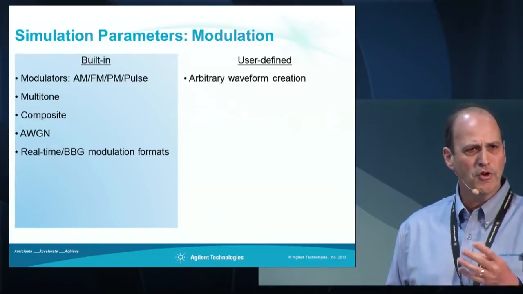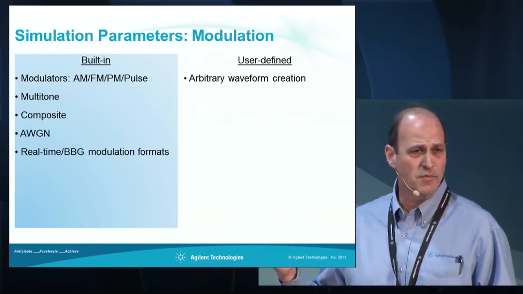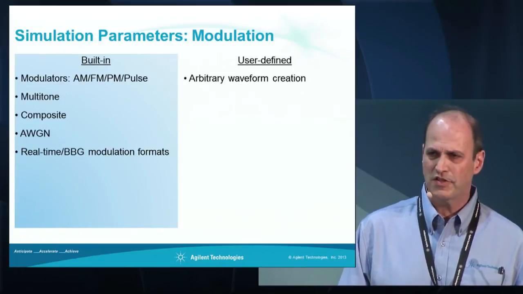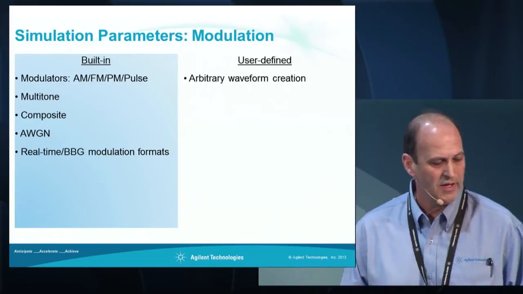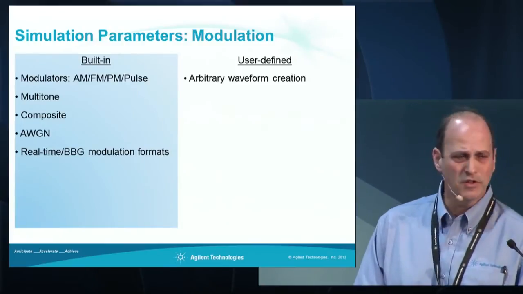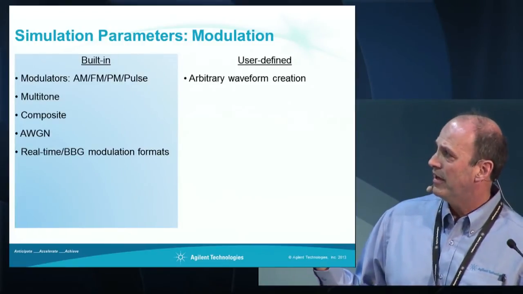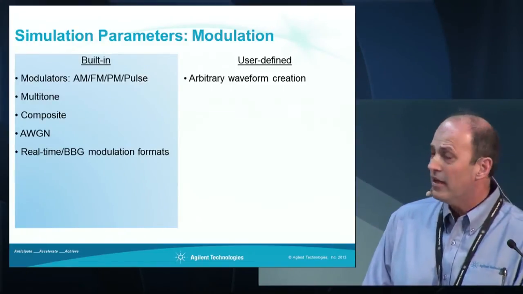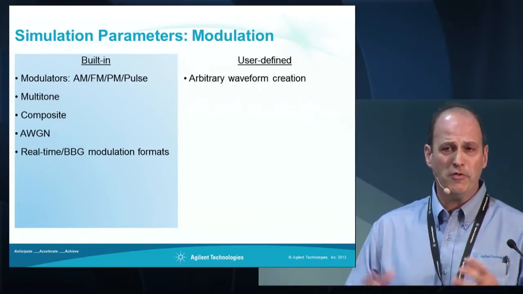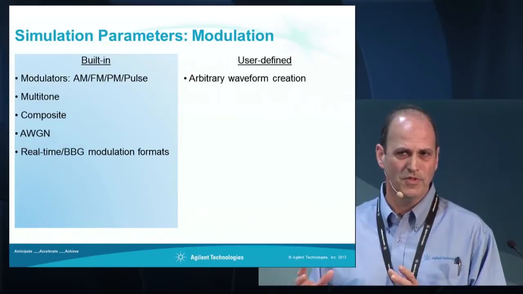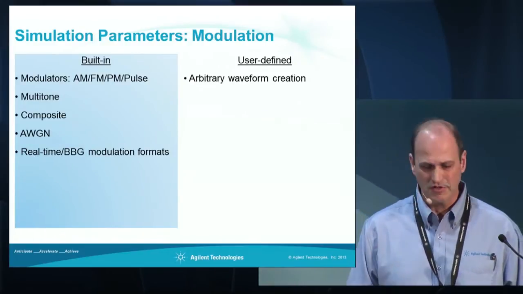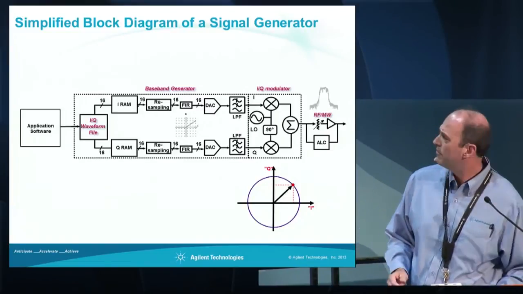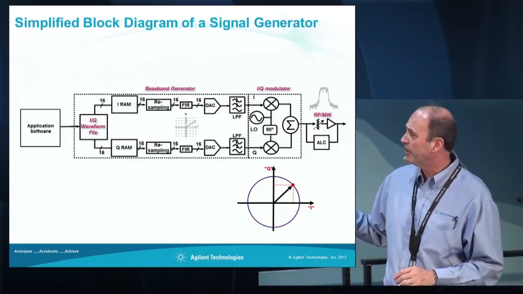Okay, remember the third broad category we have to be concerned with is the modulation capabilities. Again, we want to be able to simulate various cellular formats, for example, or AM and FM type signals or pulse signals. Might want to use arbitrary noise, so AWGN type signals. Or we might want to be very flexible and create a very custom waveform to simulate the kinds of detonation signals that might exist. And this can be done in a vector signal generator fairly easily using the baseband generator.